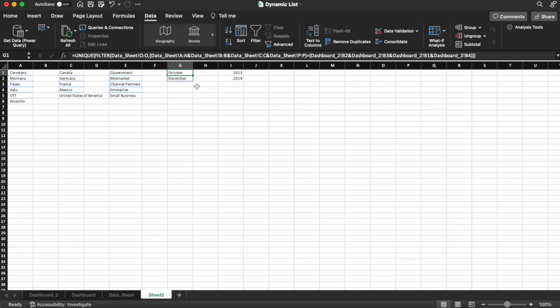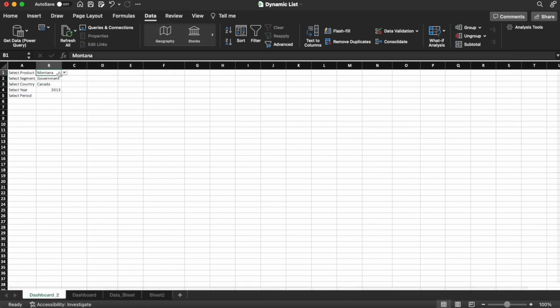Let's do one more thing. Where it was written if empty, we'll give it a value called no data found. Okay, and let's press enter. Now what will happen if we again select those combinations that we did?